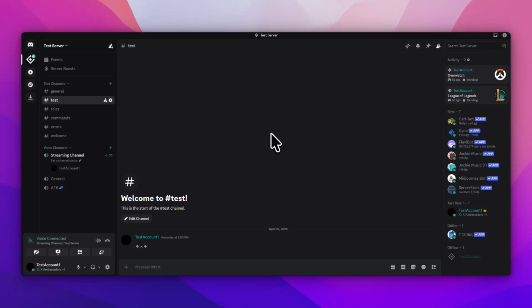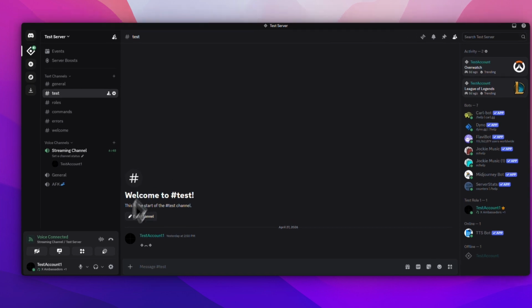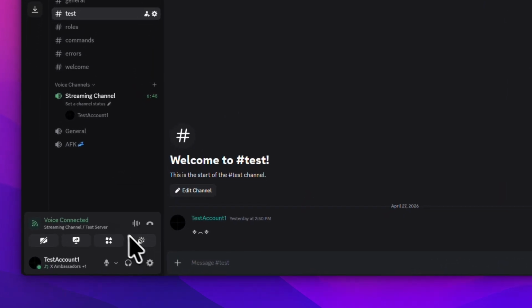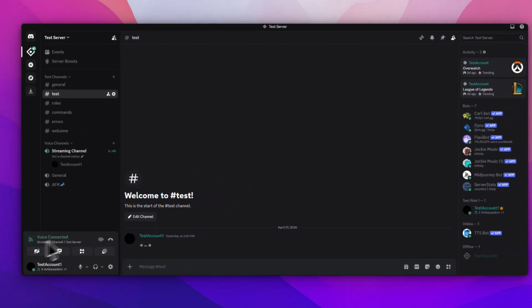In today's video, I'm going to teach you how to fix Discord camera webcam not working on PC. If your webcam isn't showing up or you're seeing a black preview, we'll walk through the key settings inside Discord and make sure your camera and drivers are set up correctly. Follow along step by step, and by the end, you should see a working preview.